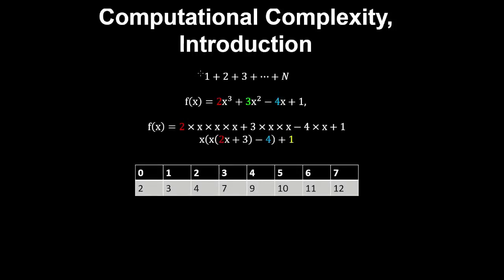There are different ways we can solve problems using a computer. For example, if we want to compute the sum of these numbers, one way is using a for loop, which involves adding these numbers individually n times. This method requires n operations.